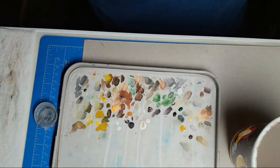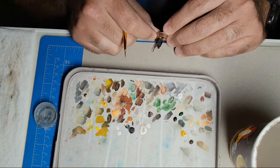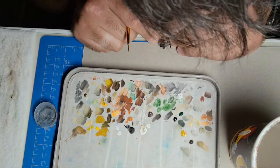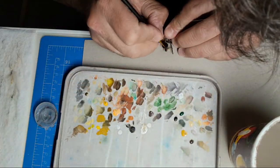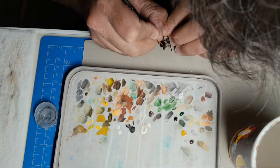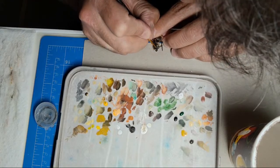But it has been excellent because I've gotten more painting done than ever before, which is definitely therapy. This guy's got a mustache. Cool. I like painting facial hair.